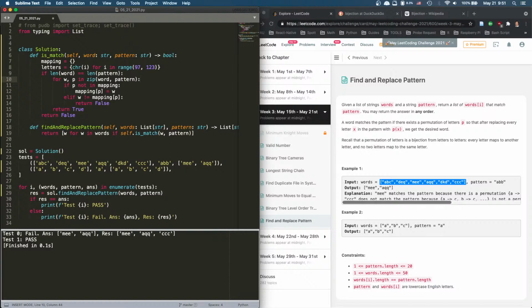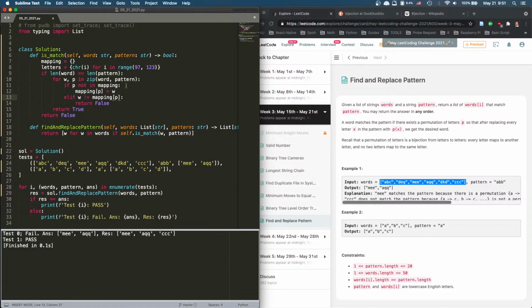So we want to map P to W, right? And if P is not in mapping, so two things, right? We want to know if P has been mapped before, then we check if the current letter maps to it. That's true.